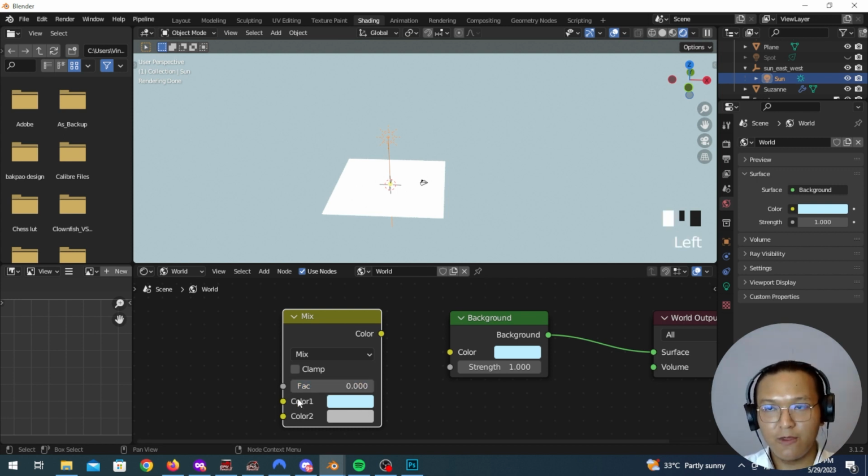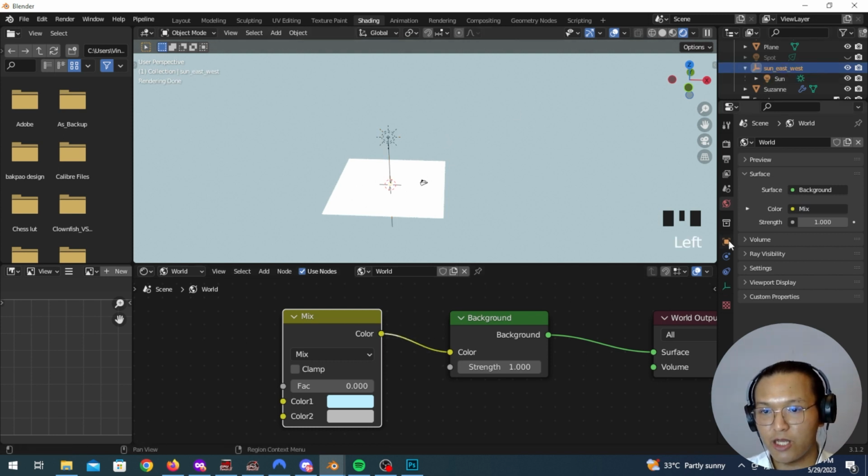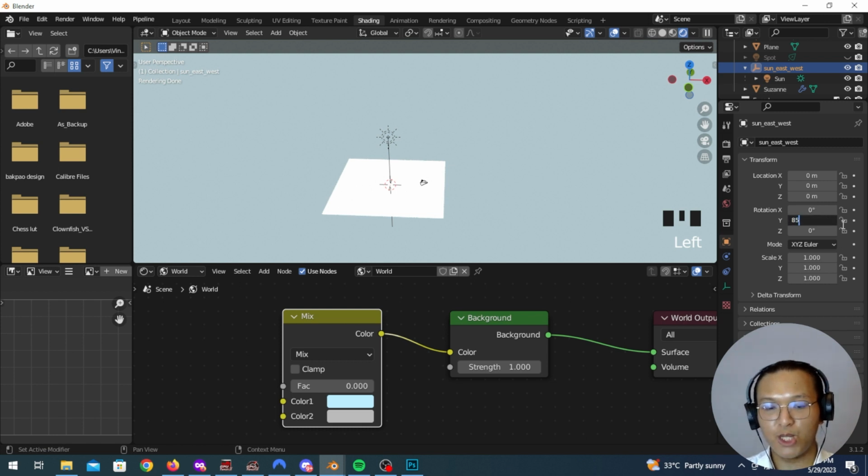So when it's 0 rotation, we want color 1, and when it's 90 or negative 90, we want color 2. So let's connect the socket, and when it is, let's go to our sun.